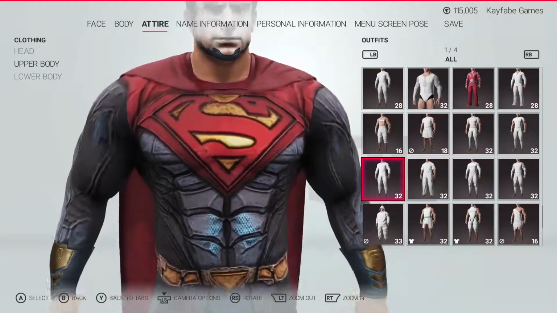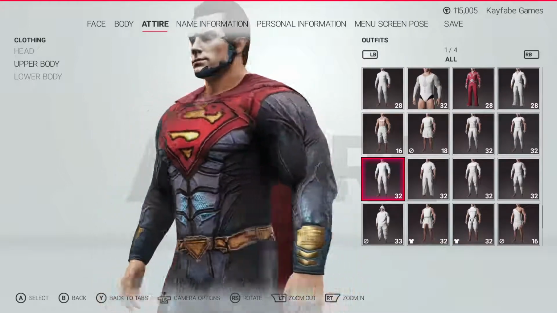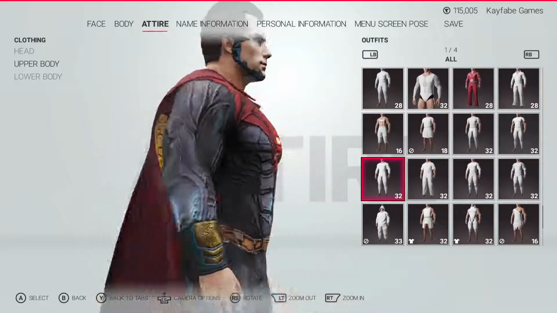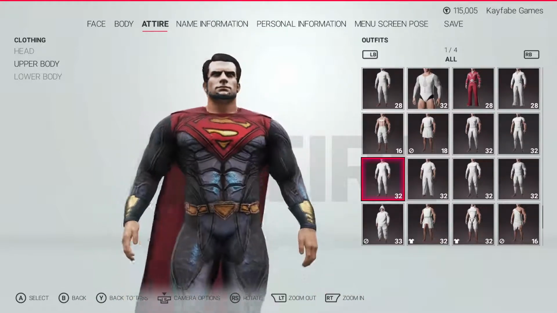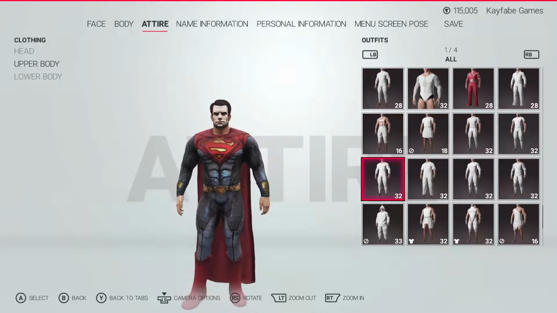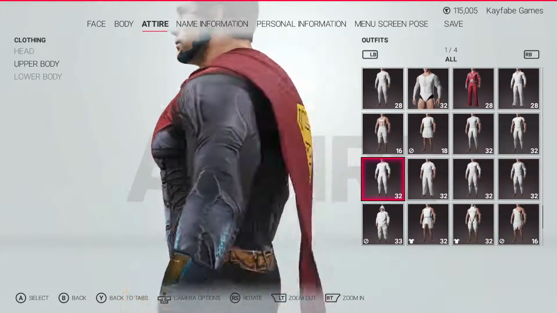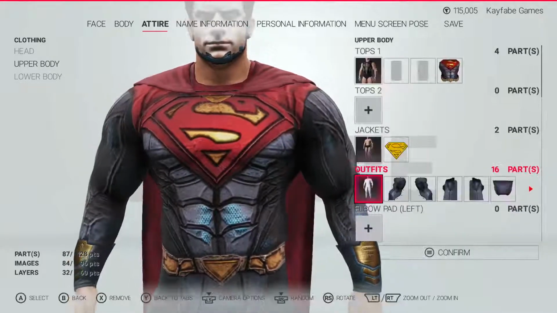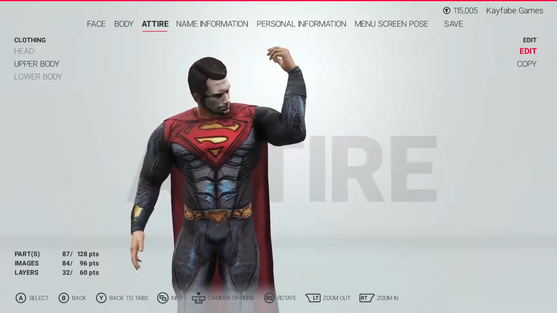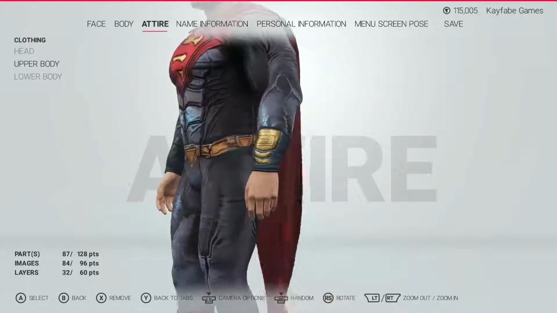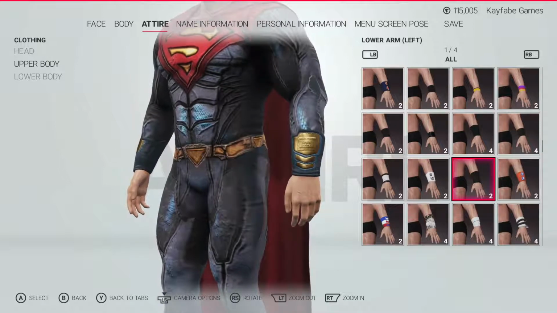I'll zoom in on the character so you can see where the logos are. With respect to the belt, I just took the same pattern and repeated it all throughout the character. And just giving you a look at where all the pieces go on the character. Fairly straightforward. The arms are probably going to be the most difficult part. His lower arm, I just gave him some wrist gauntlets. There you go. That's what they look like. That's what you should be looking for in game.